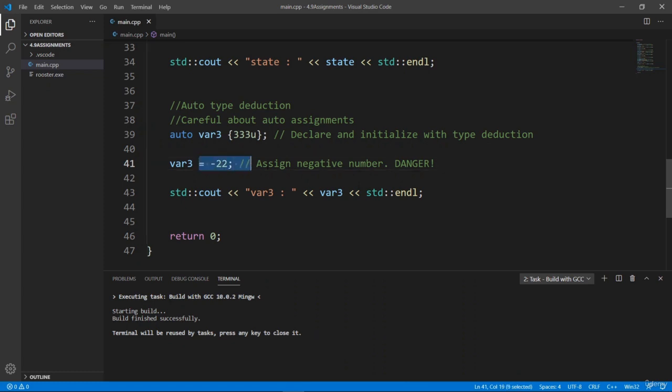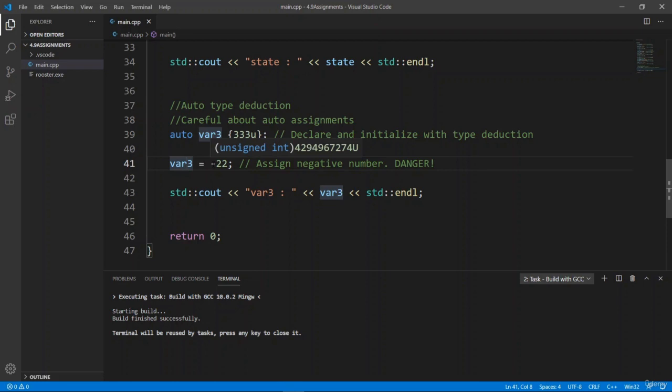The compiler is not going to give you a compiler error. It is going to silently put in some garbage value that we don't really want in there. We want a -22, and you can see that this is what the compiler is turning our value into. We want a -22 in this var3, but if you hover over this minus sign here in Visual Studio Code, you're going to see that the value that we have in is not what we put in.